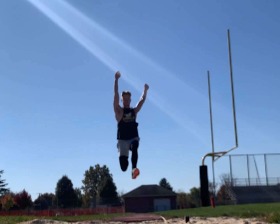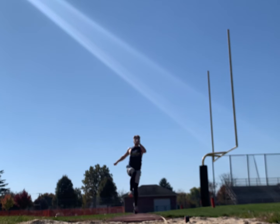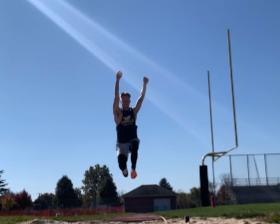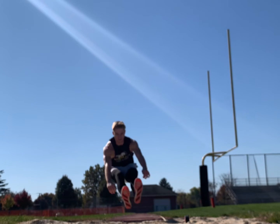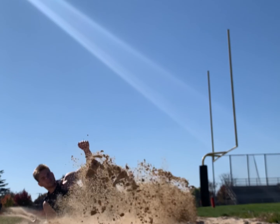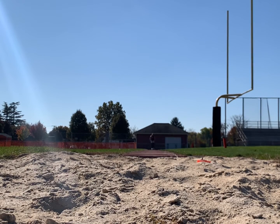First knee is pretty good, second knee is awful — I don't get really any knee drive at all. I also did not get to pike in time, so sometimes even if you get really good hang time, I only get to pike right at the end, so I don't have that second to get myself in a good position before landing. I also didn't pull my hips through before pike, but that's something we'll talk about another day. Now on to triple jump.